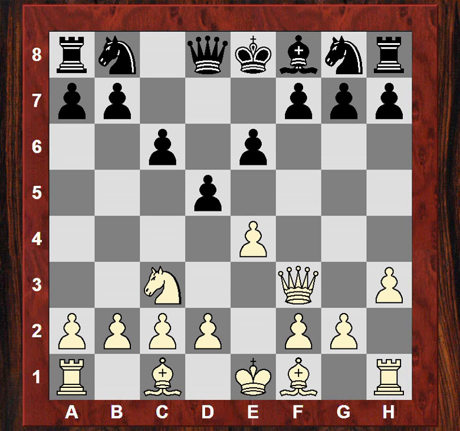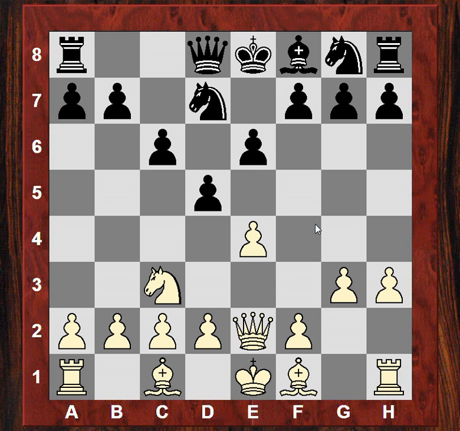e6, g3. Black plays knight d7. The queen now anticipates knight e5, that forcing move, and drops back to e2. Also, another advantage of queen e2 is that if knight f6, maybe e5 is on the cards, protected by the queen. We see now black playing actually d4, kicking this knight back, so it goes to b1.